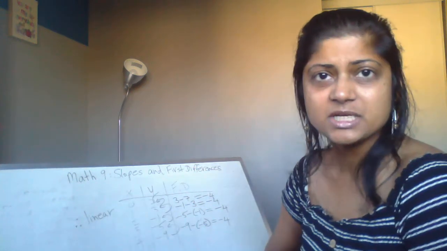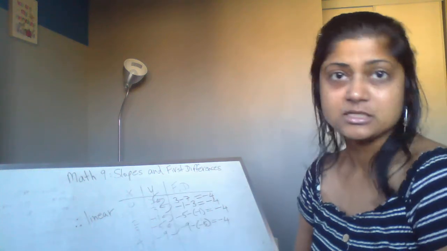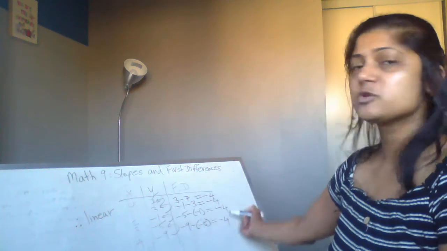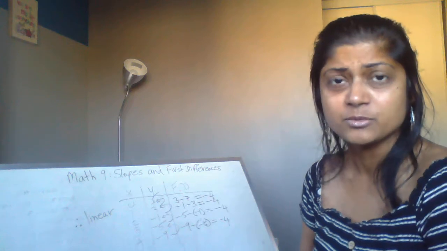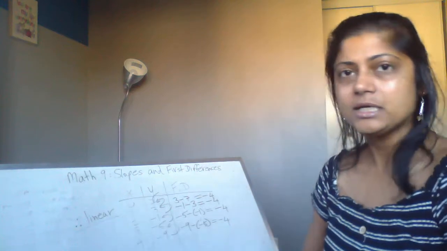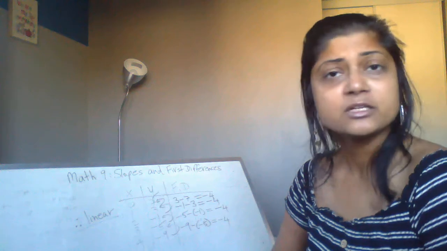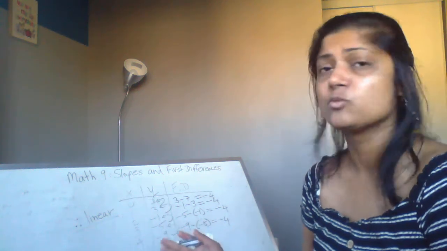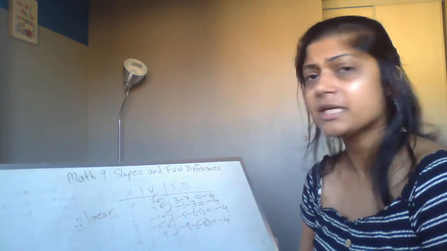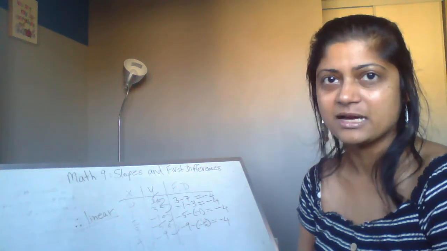Linear just means that if I were to graph out this function, it would basically be a straight line. It's not going to be a curve. However, if you do the first differences and you notice that all the numbers are different, that would make it non-linear. For the grade 9 level, I just need to distinguish between linear and non-linear. Non-linear just means that this function won't be a straight line. It can be a curve, it can be a parabola. It doesn't actually matter, we're not going to distinguish between that.